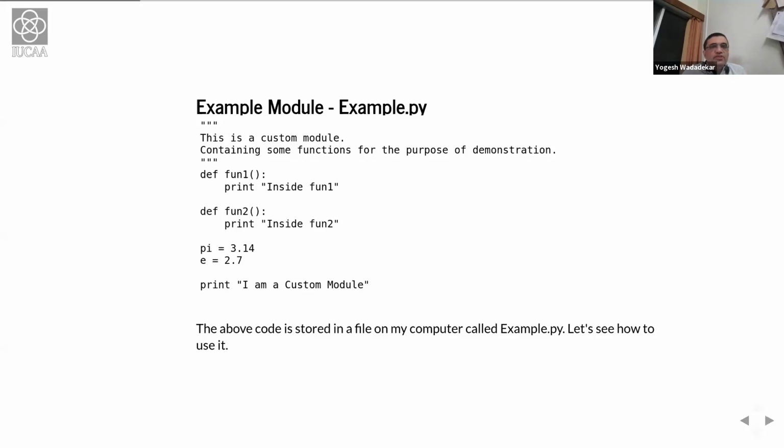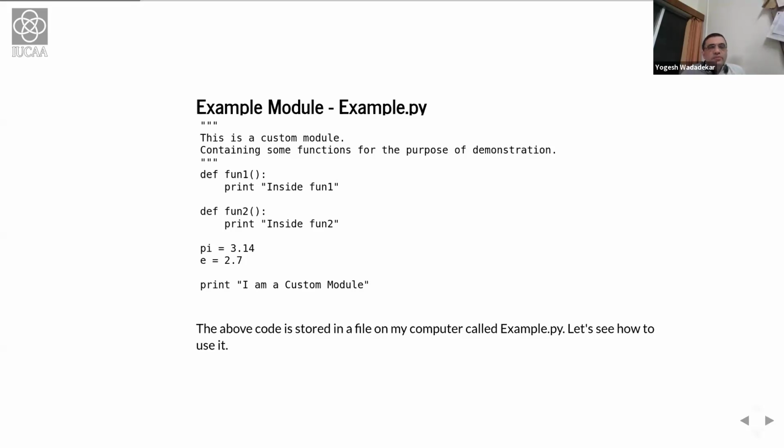You can define a function called def fun1, that's my function 1, and all it does is print inside fun1. And then there is another function which just prints inside fun2. Of course, this is for the purpose of demonstration. When you write your own code, your fun1 and fun2 will probably do something more useful.